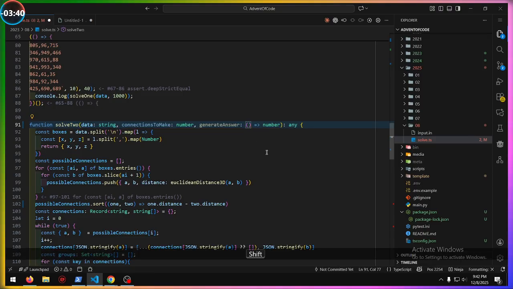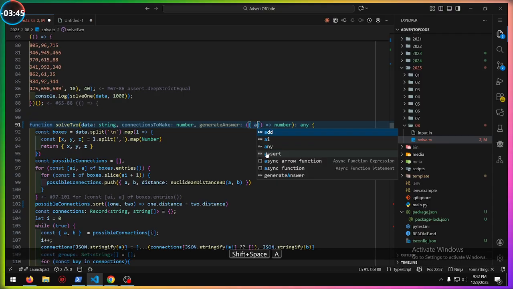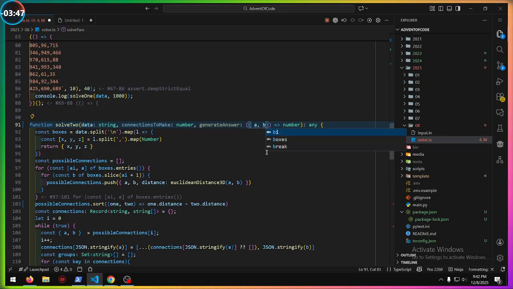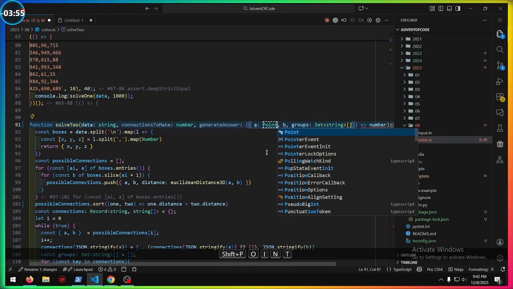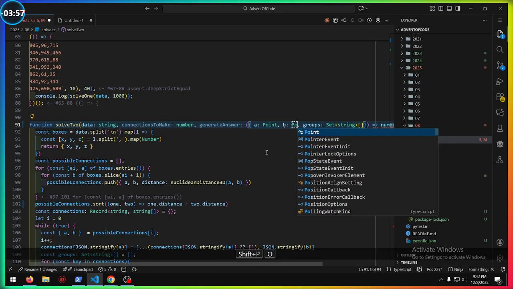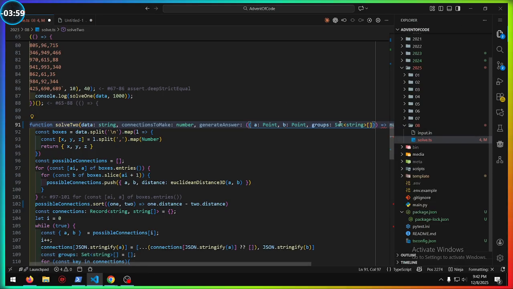You're going to receive an object containing A, B, and groups. Groups is an array of a set of strings. A and B are both points. You will do whatever you want and you'll return it accordingly. Yeah, keep having this as a variable. I'll call it state. It's as good a name as any.